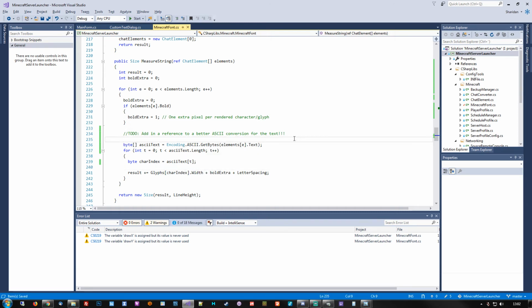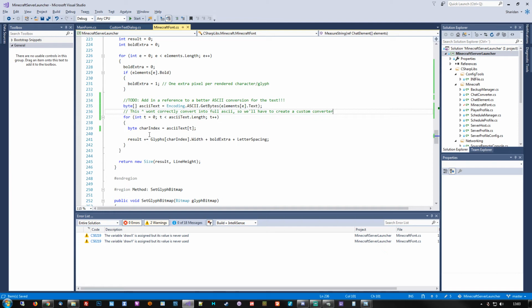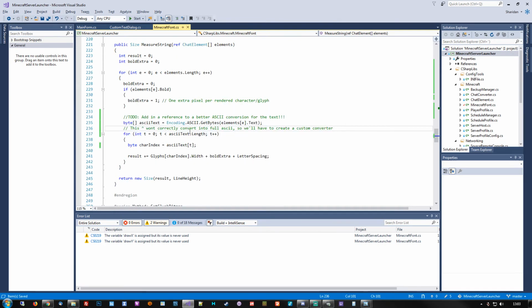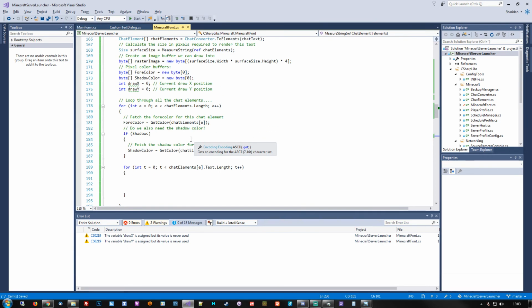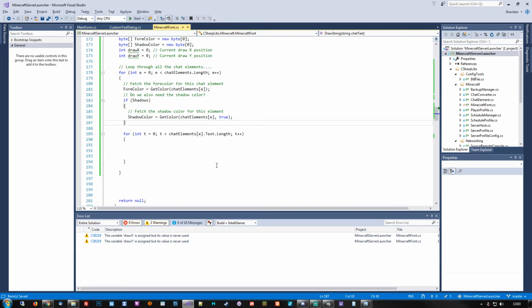We still need to, it won't correctly convert into full ASCII, so we'll have to create a custom converter. Okay. Now at least we should be past the particular crash issue that could occur. So to get past this particular issue up here, we need to do the exact same thing.